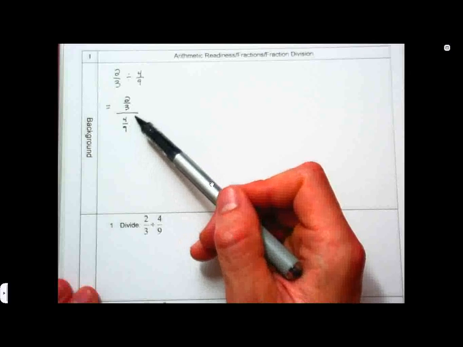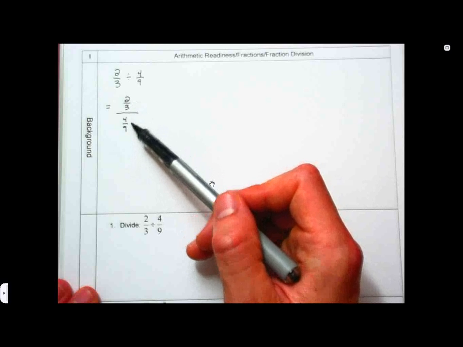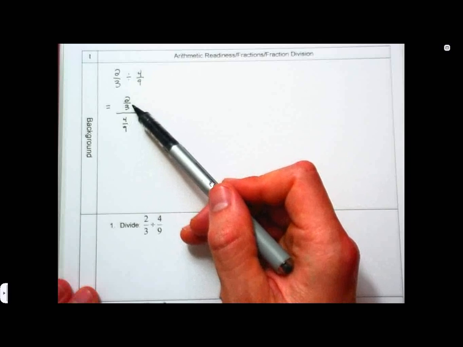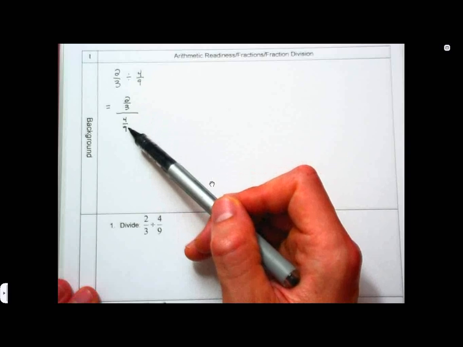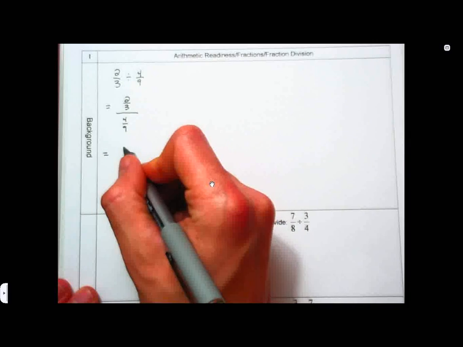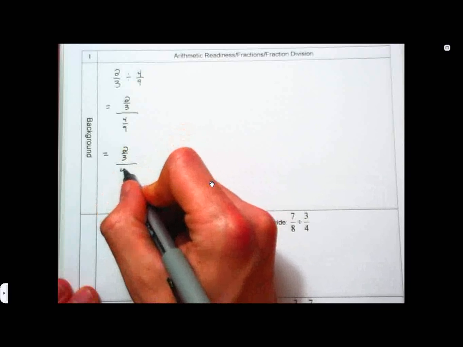If you remember our rules for simplifying fractions, one of the things we were allowed to do was multiply top and bottom by the same thing. As long as we multiplied top and bottom by the same thing, it didn't change the value of the fraction. So I'm going to use that to my advantage, and I'm going to strategically choose a number to multiply the top and the bottom of this fraction by, and it'll make sense in just a second.